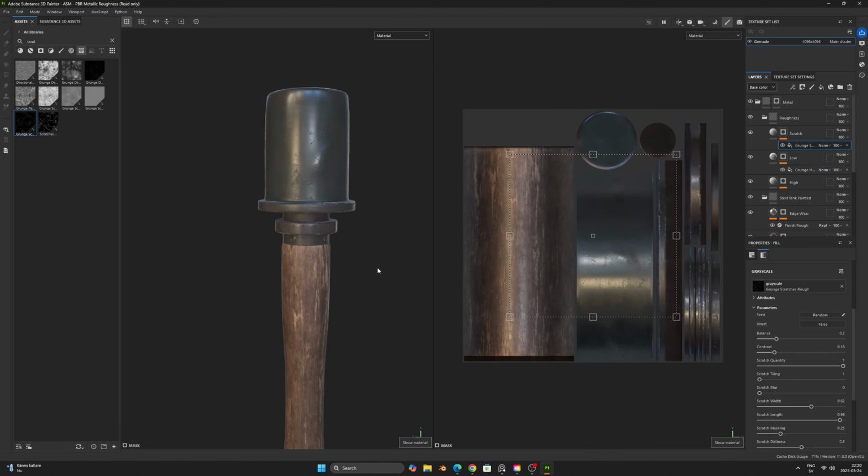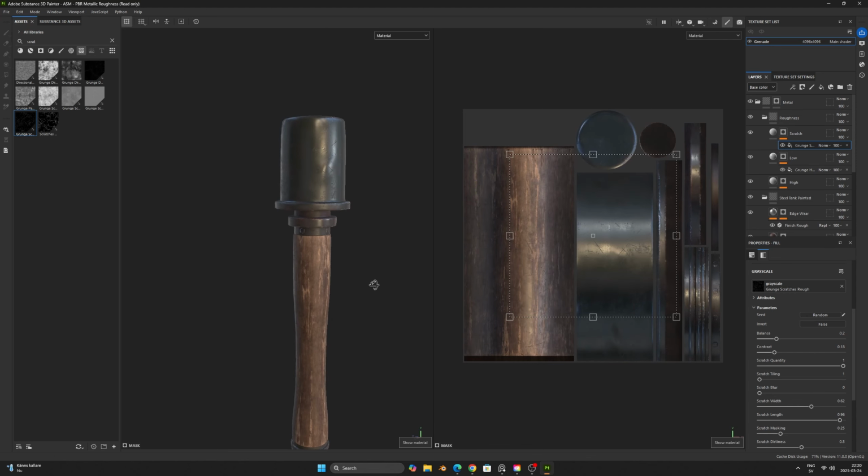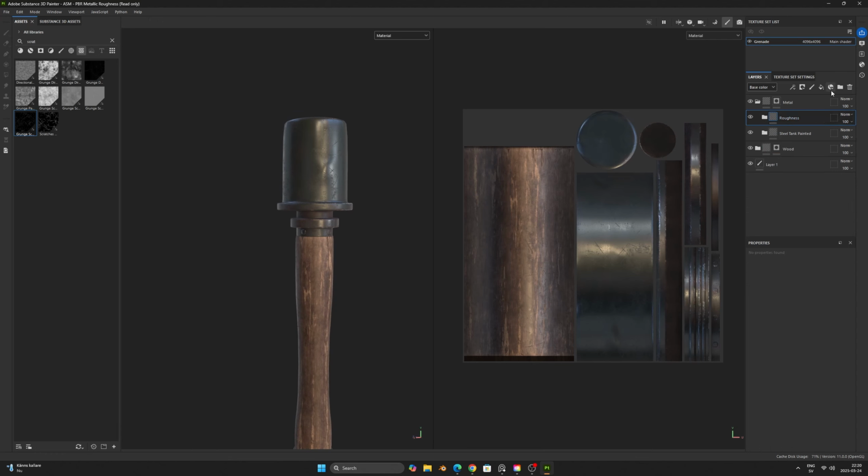I think it looks quite nice in the end. Let's collapse all the folders and add the final thing to the grenade, which is a warning text. These grenades had "Before use, insert detonator" painted on them. Since the rest of the grenade is pretty banged up already, we'll also add some noise to the text as well. So let's start by creating a new folder within the metal folder and call it text.